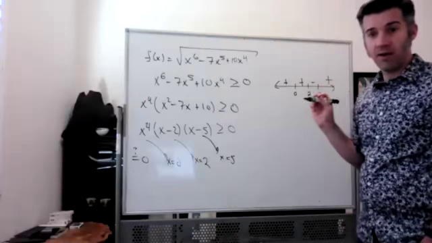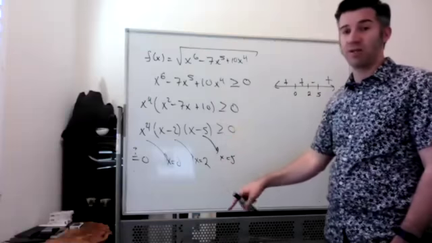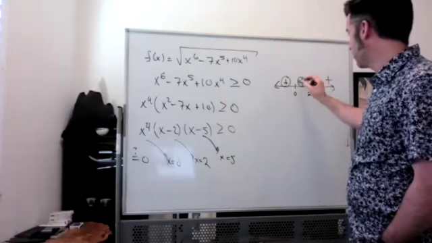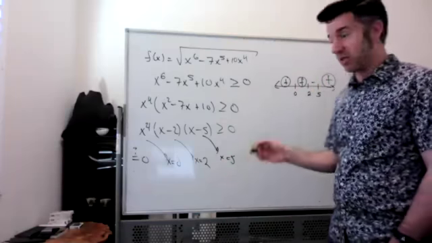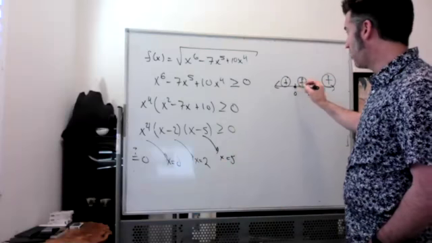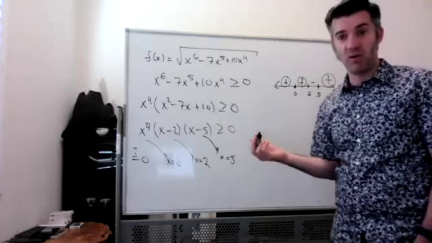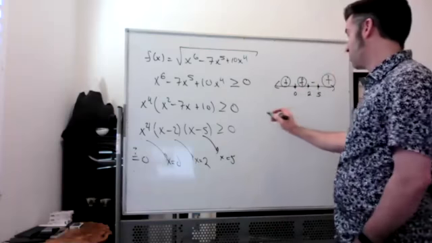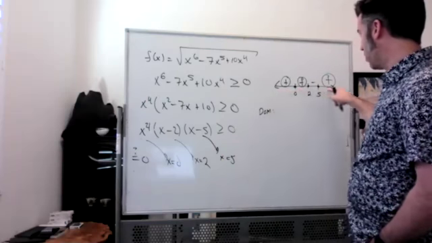Before we get going here, I'm going to do 2 things. I'm going to circle the parts I want. I know I want it to be greater than or equal to 0. Greater than 0 means I want it to be positive. So I want the positive parts. I also want the parts where it's equal to 0, meaning I want 0 and 2 and 5, because those numbers make the whole thing equal to 0. And it's okay to take the square root of 0. So the domain here would be all of this, and all of this.